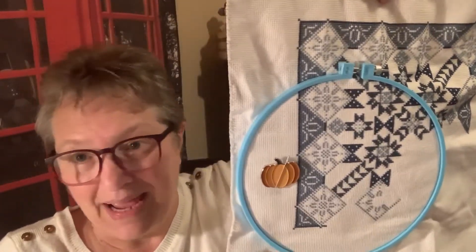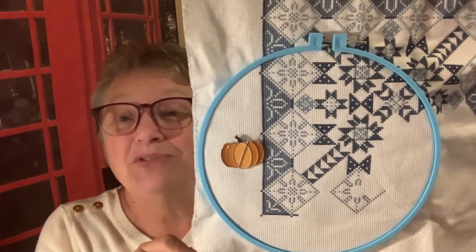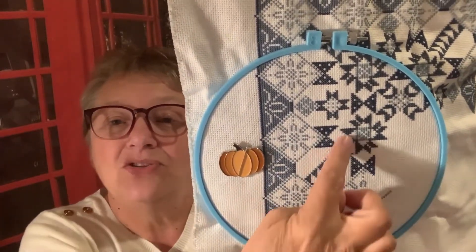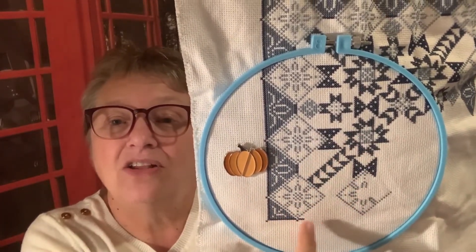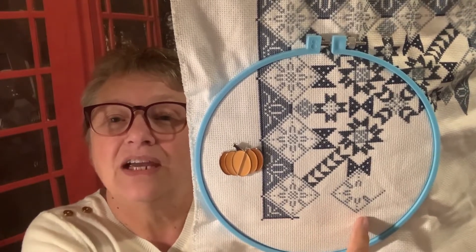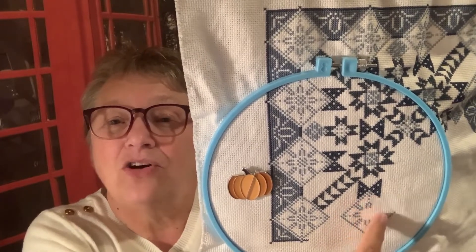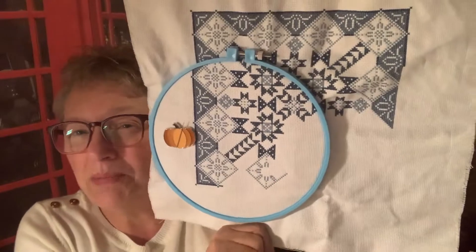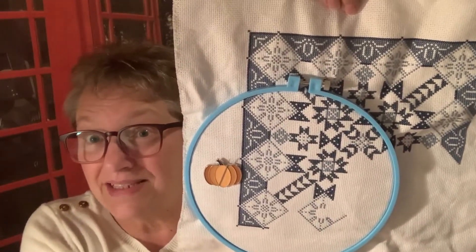This was a sew-along, but naturally I got way behind, so I'm not actually following the sew-along — I'm just doing it my way. I am trying to do a certain section per week, so I just need to finish along here to do this week and then I can go on from there. I should get this finished in two or three weeks at the most. I'm really enjoying that one — it's a very nice one to do.